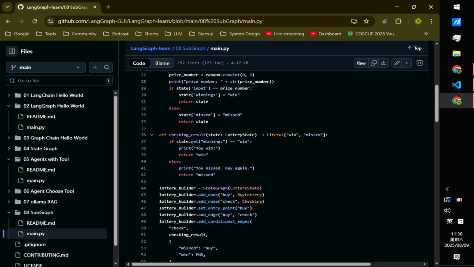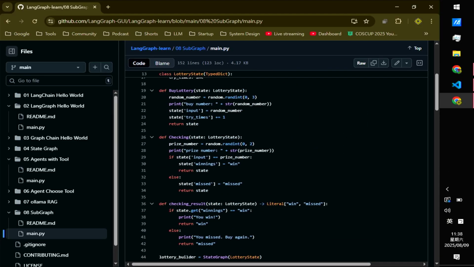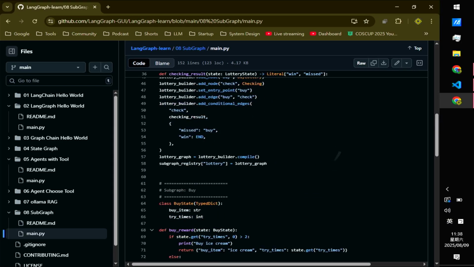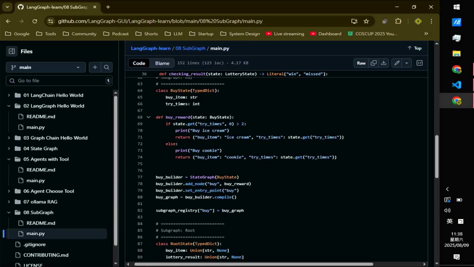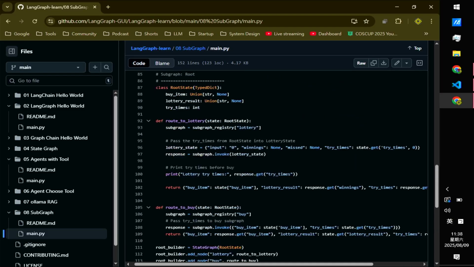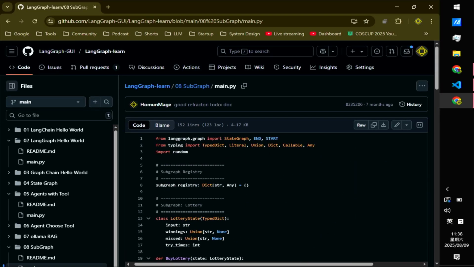If you want to do a subgraph, you can just define two graphs, and one graph is a node of another graph, because a graph is just called with a run to start. So once you make a subgraph, it's just like a function. It's easy to get into another graph. So yeah, this is the LangGraph part.